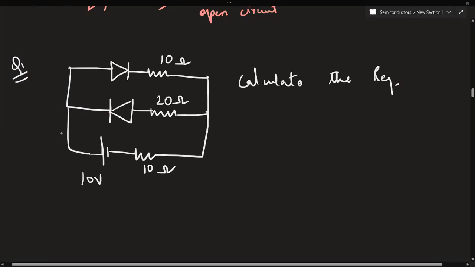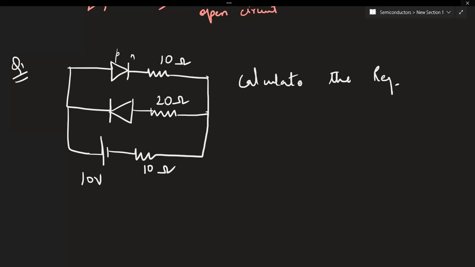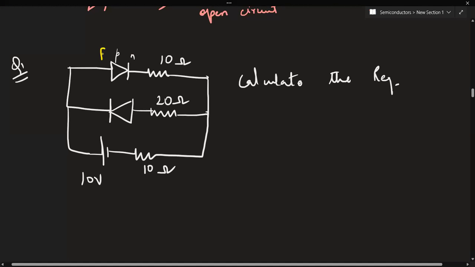Now see, if you just look at this first diode, you will be able to deduce it. So is it forward biased or reverse biased? Just forget everything and look at this PN diode. Forward. Why forward? Because the positive terminal of the cell is connected to P. Right. This is connected to the positive part, and this N type is connected to the negative part. So this will be forward bias. Look at this one.